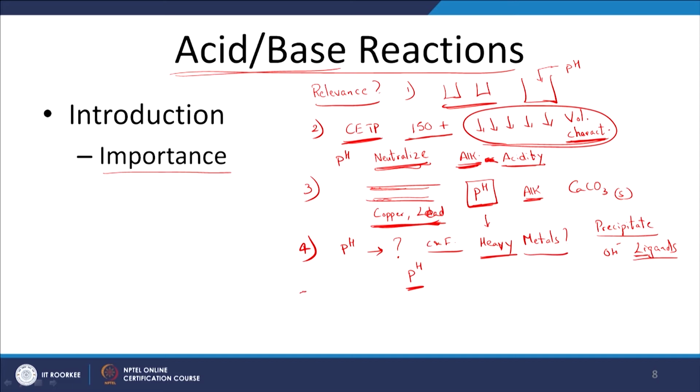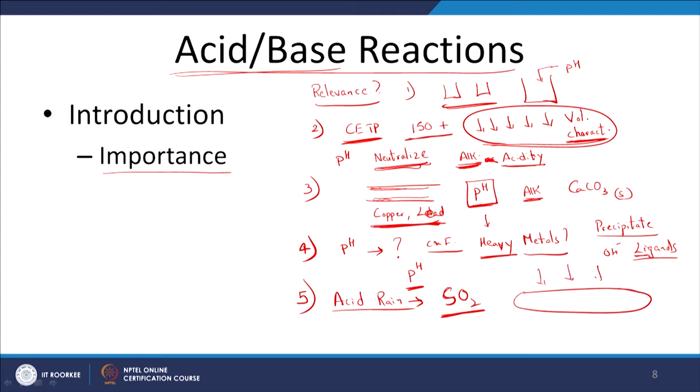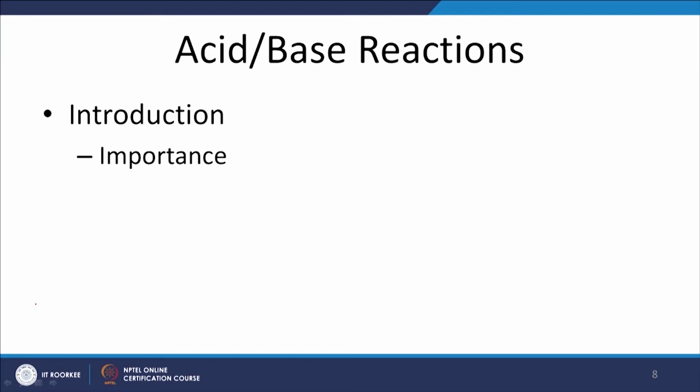So, again, what else? Let us look at acid rain now, something that people look at. Under what conditions will acid rain be formed, of sulfur dioxide, let us say, or what concentrations are required? And if this acid rain falls on a particular lake, what is going to be the effect of that acid rain on the lake? That is something that I need to look at, right.